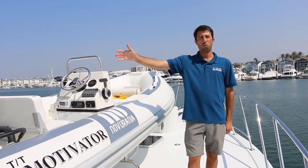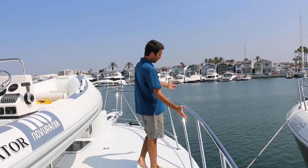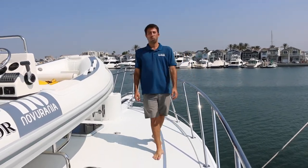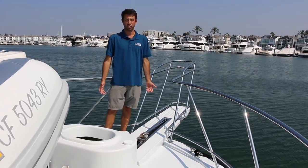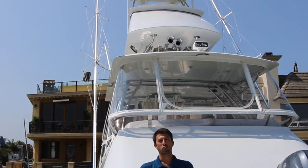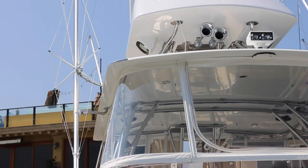In the bow you'll find a 2018 13.5-foot Novarania tender paired to a Yamaha outboard that only has about 40 hours — this is included with the sale. Moving forward, you'll find more CFAB stainless steel work with one-and-a-half-inch piping to one-and-a-quarter-inch stainless stanchions. Up at the bow is a custom-made pulpit and also a bait tank for marlin or swordfish fishing. One last feature in the tower is the side-facing spreader lights, which are extremely important for night fishing, fishing tuna into the dark, or attracting flying fish around the boat — and of course there are aft-facing spreaders as well.